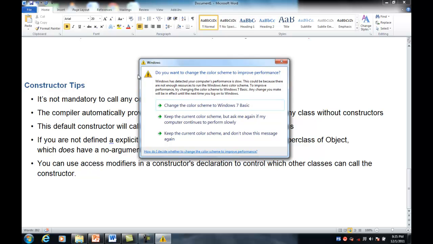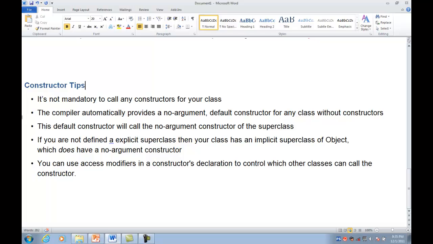The compiler will automatically provide a no-argument default constructor for any class without constructors. So if the Bicycle class didn't have any constructor, it would automatically provide a no-argument default constructor.